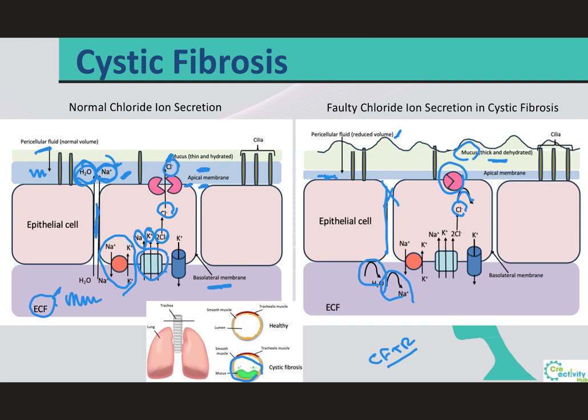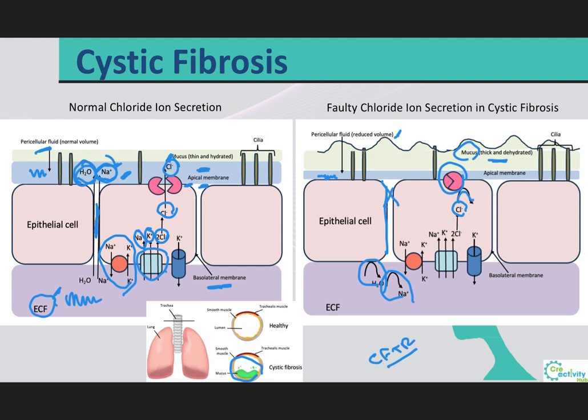We will also see the clogging of the pancreatic ducts that prevent digestive enzymes from reaching the small intestine. And with respect to the reproductive systems, the blockage of the vas deferens, which can also be called the ductus deferens, will lead to infertility in males. And the formation of these dense mucus plugs in the vagina will also restrict the entry of the sperm into the uterus, also leading to infertility in females.